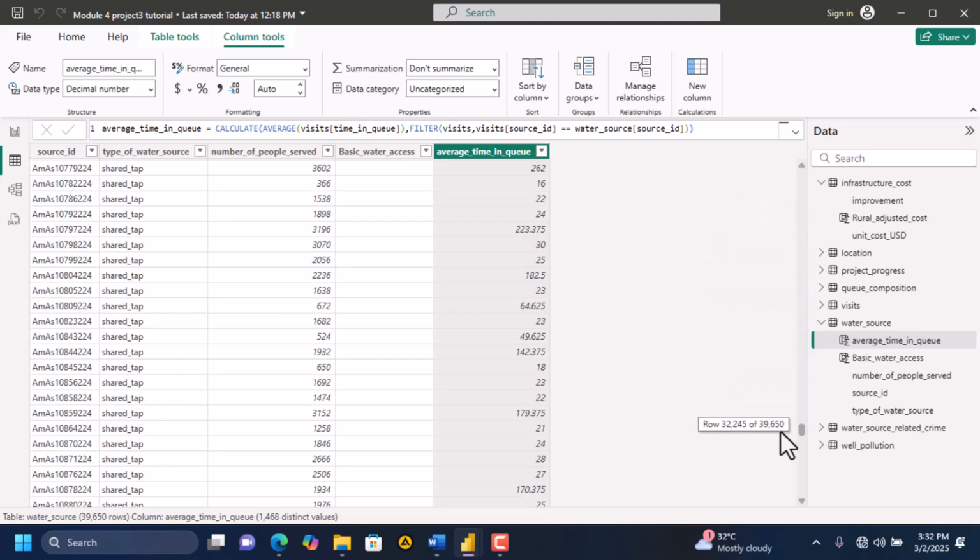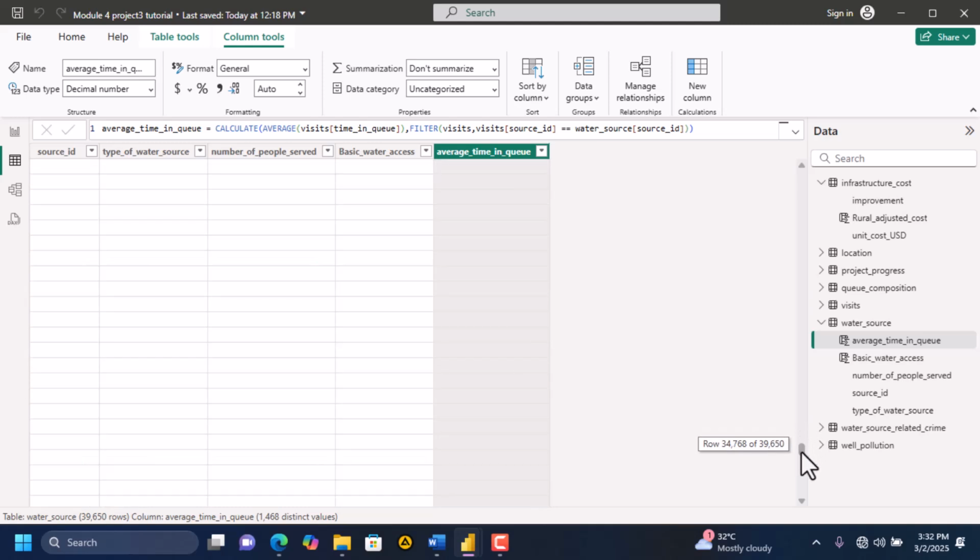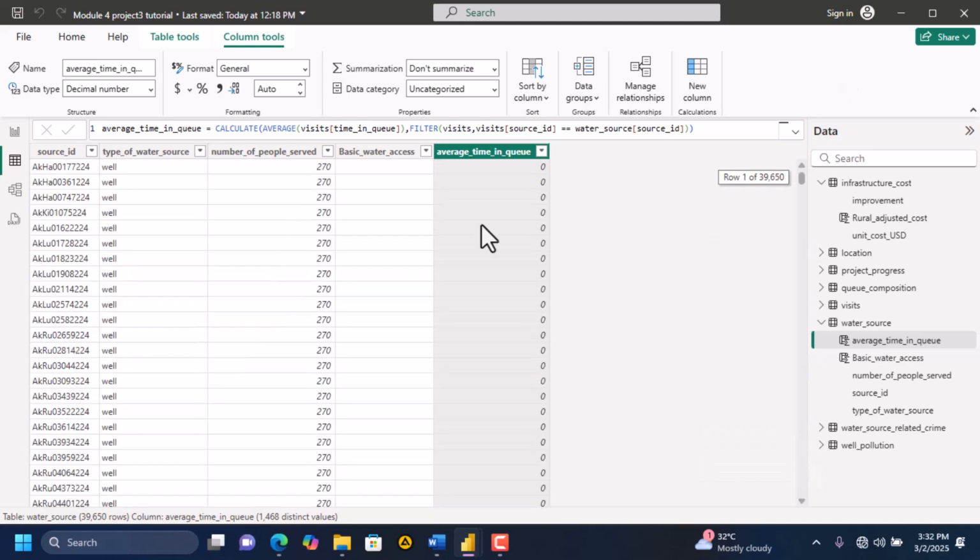So average worked. So where the source ID, this one, is equal to that, then we find the average of those ones, right? So we are just looking at the visits and comparing it to water source ID.